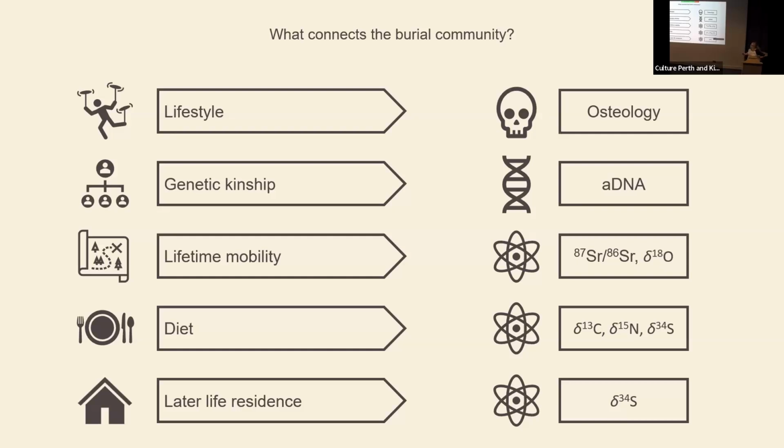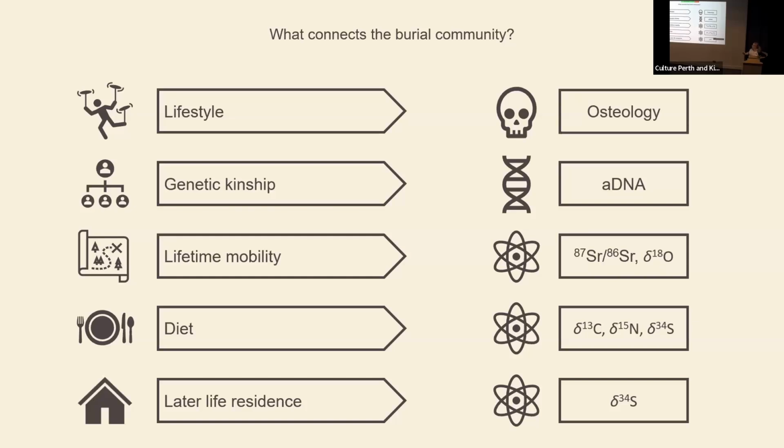So things like lifestyle, so that's sort of things like, for example, stress that you experience throughout life, any trauma, any illness. And we look at that through osteology. So this was done originally at AOC and then Jenna Dittmar had a look at that at Aberdeen. Genetic kinship, i.e. were these individuals biologically related, which we do aDNA for. Lifetime mobility, so is where the individuals were buried different from the place where they were likely living during childhood. And for that, we need about 3 to 8 years of age.